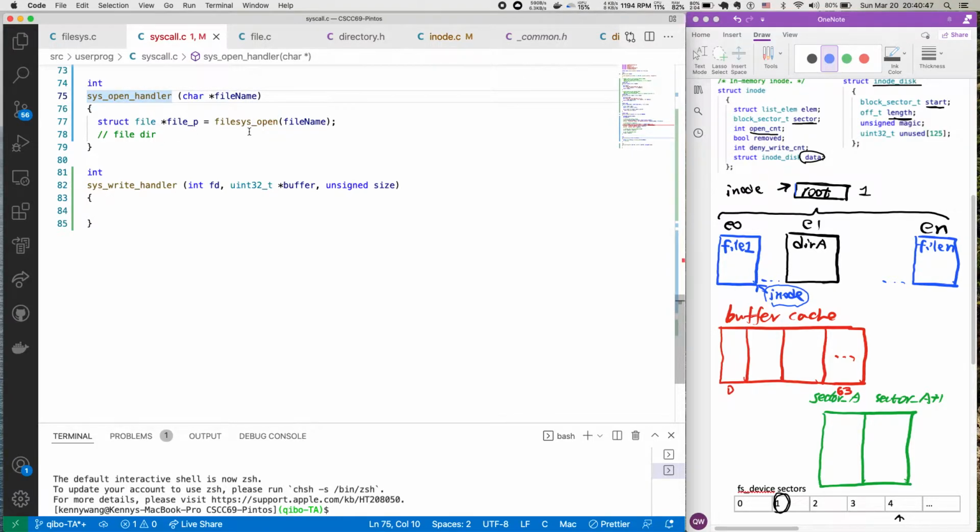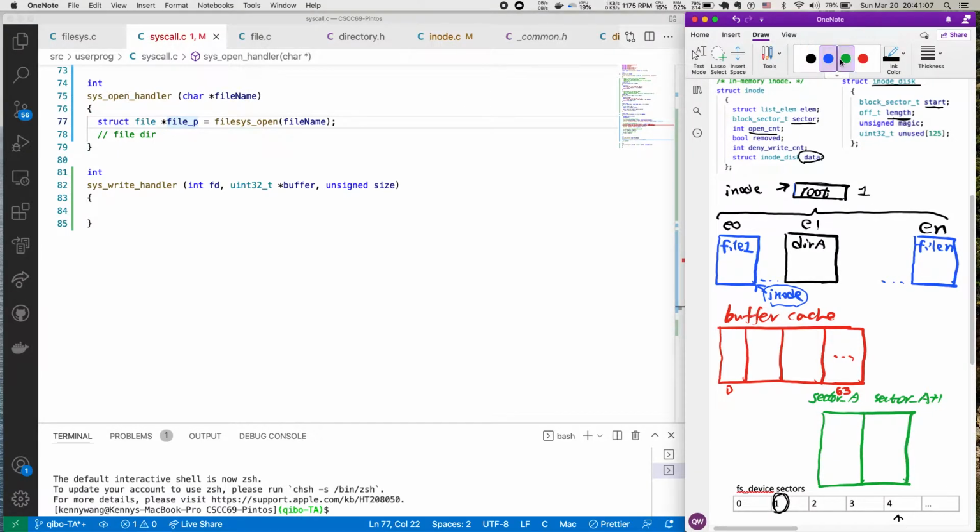But in this project, another thing you need to do is this: for all the previous projects, you're only dealing with files. You're not really creating subdirectories and so on. But this one, once you get the file pointer, remember I said in PintOS, at least from the perspective of the file system, there is really no difference between a file and a directory.